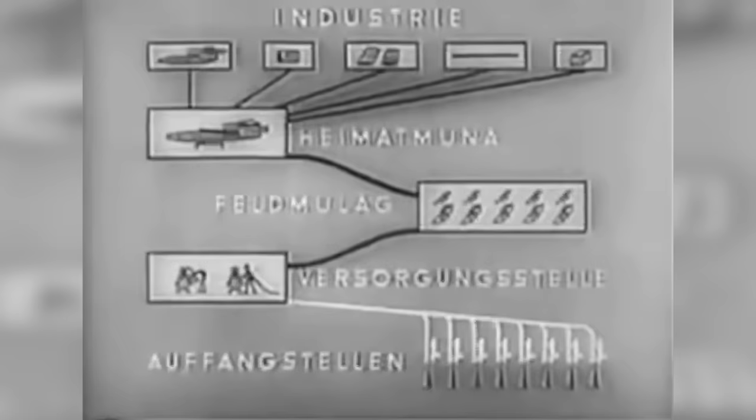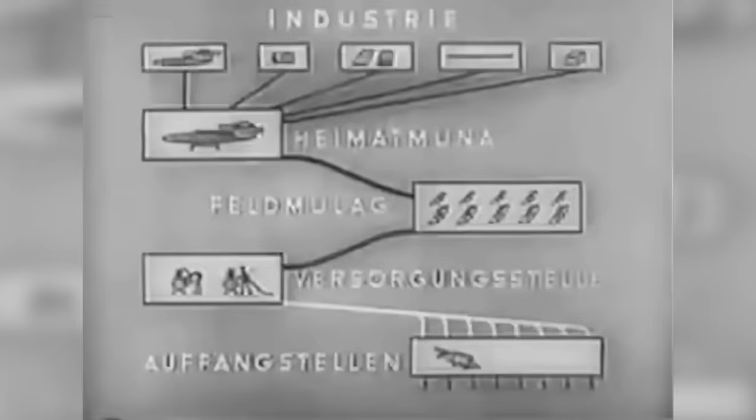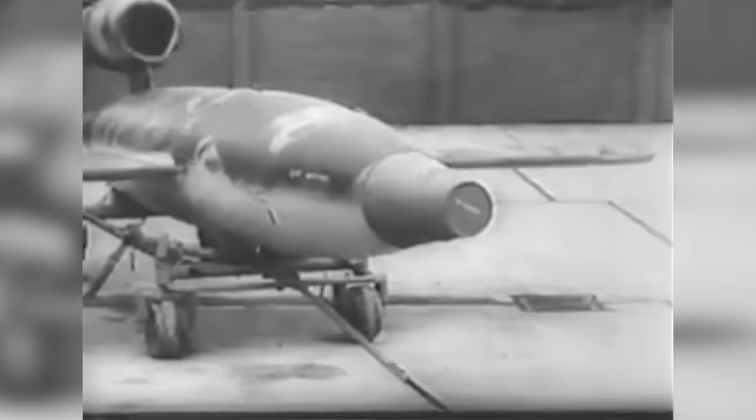At the collection points, devices are first brought into the pre-assembled state. In this condition, all work and tests are carried out except for surface mounting and setting of shot/trajectory values; the device can then be stored until the ready-for-takeoff command comes. The last job is to bring the device into flight mode: fuel and compressed air are filled in, the onboard battery is inserted, all devices are checked, and the flight order is issued — the course, altitude, and distance are set on the control system and counter. Starting from the industry, the device's path has been followed all the way to the front.